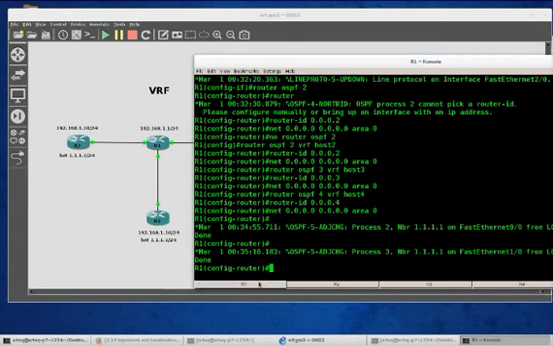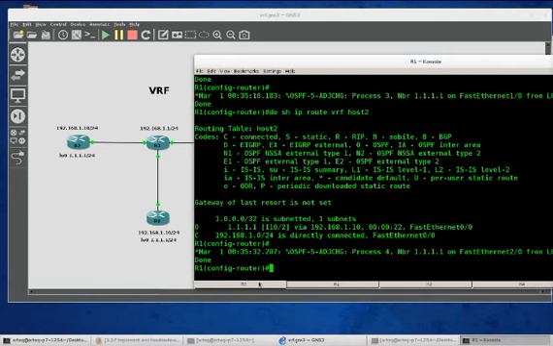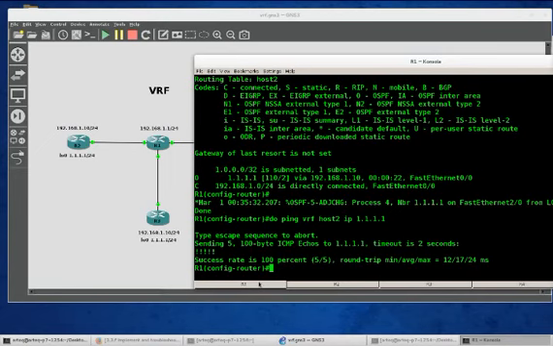Hey, we got some adjacencies. Do show IP route for VRF host 2. Hey, look, we see its loopback. Do ping VRF host 2 IP. Yeah, the syntax is a little funky. And that's good to go. Do show IP OSPF interface.